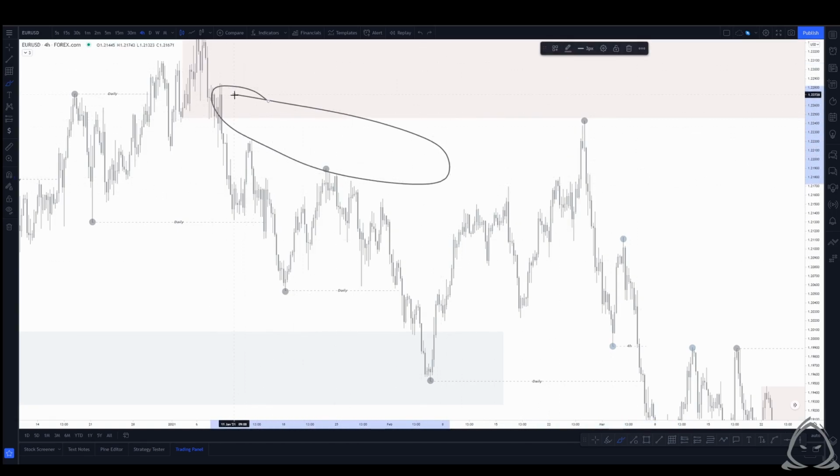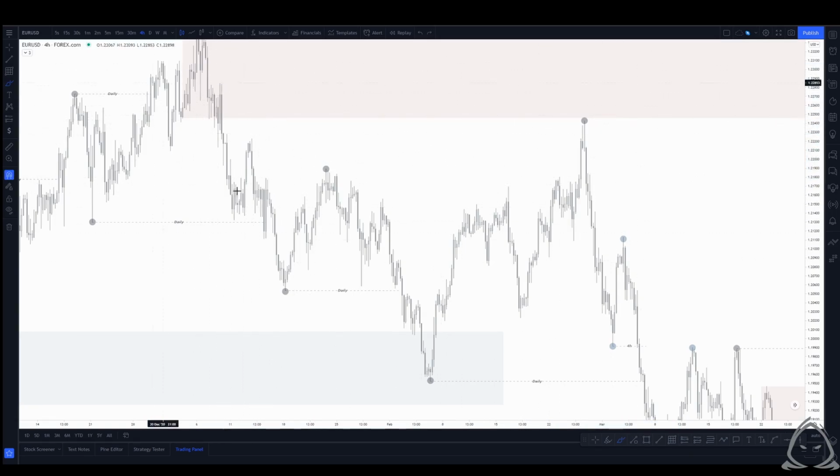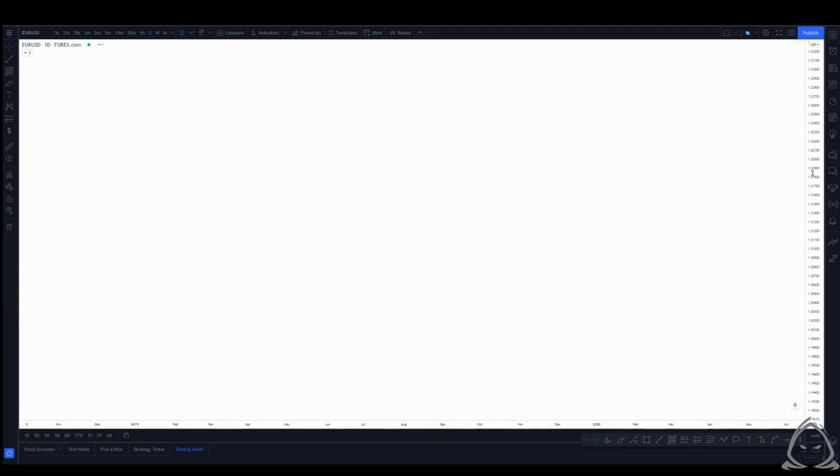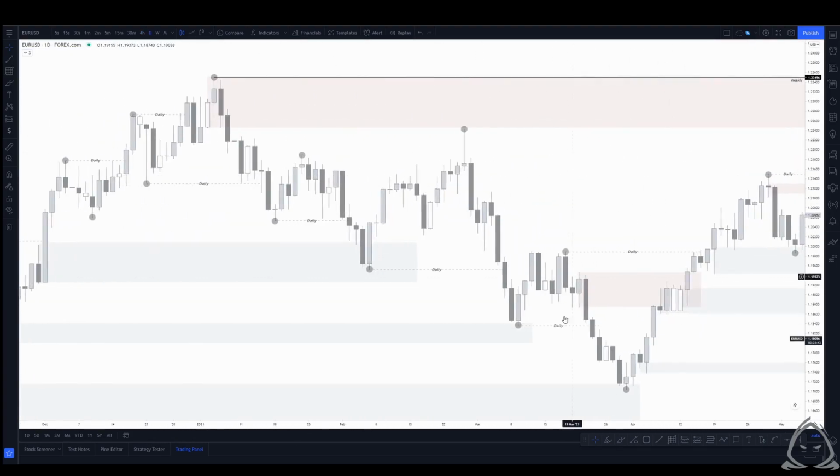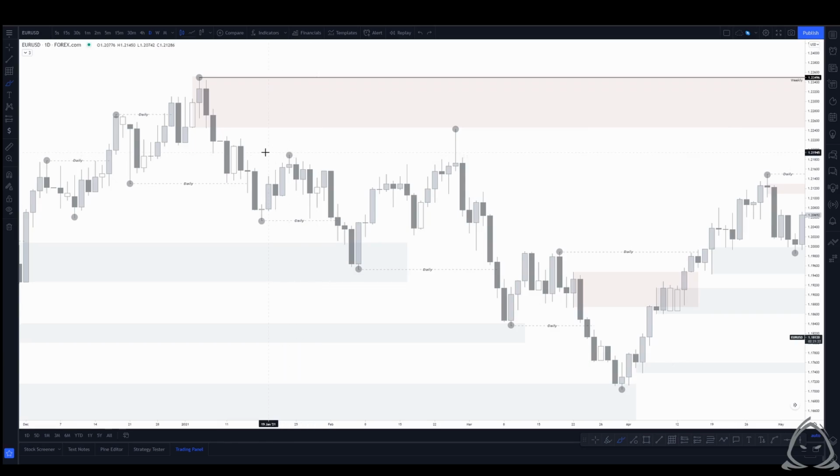But then when we pair that with liquidity and understanding supply and demand and market structure, if I go up to the daily chart, and we go to this spot right here, we can see this a little bit more clearly with a little less noise. We have a structural high, a structural high. What does this candle right here do? It sweeps these structural points. We have a daily supply zone that price is tapping into.